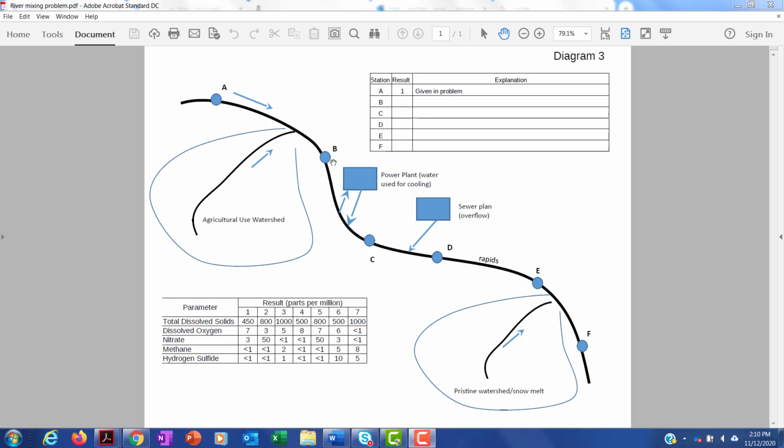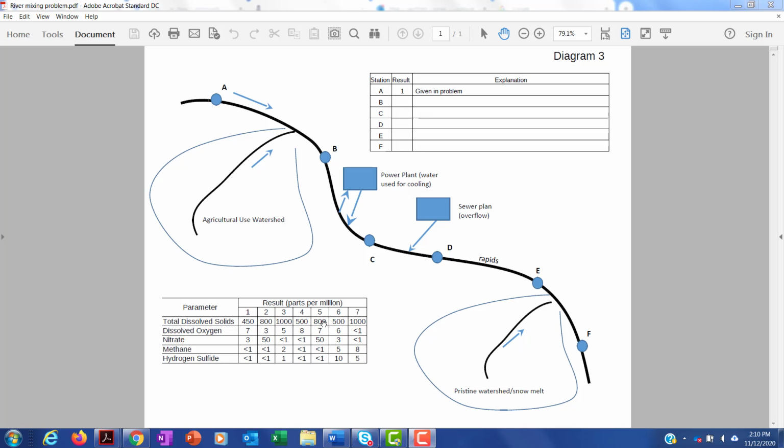So now we're at B and 5. Here's the water. It's got now kind of elevated TDS. Still good oxygen and a lot of nitrate. And then we go through this power plant cooling. So we're just going to raise the temperature of the water. That's the bottom line. The water takes in some of this heat, and you discharge warmer water. That's all that happens. And for C then, I would go with 2 to go.